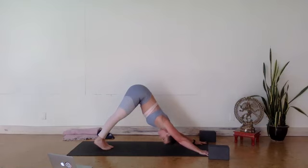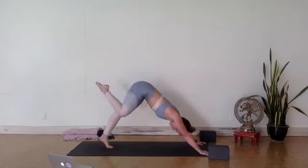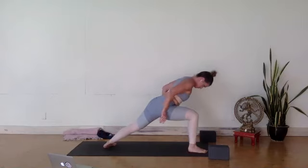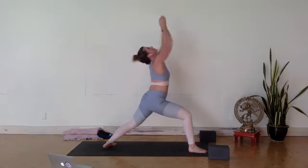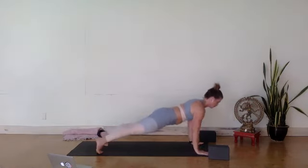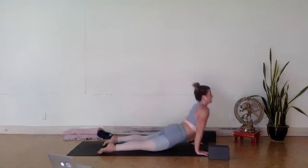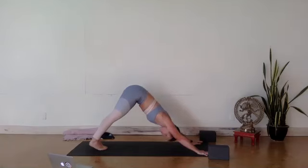Feet together. Inhale, right leg to sky. Exhale, step it through. Ground your back heel. Inhale, rise, warrior one. Exhale, hands down, pull back. Lower with control, forward and down. Inhaling, upward dog. Exhale, downward dog.